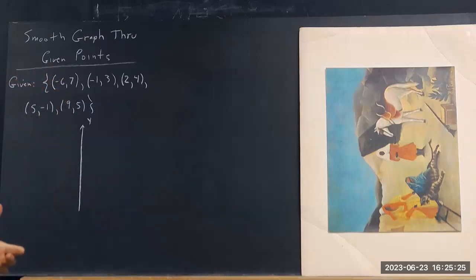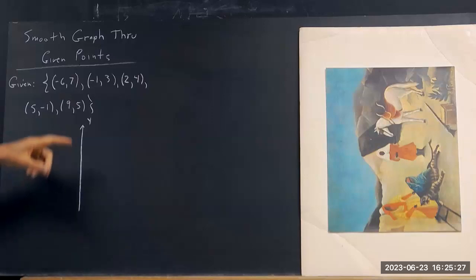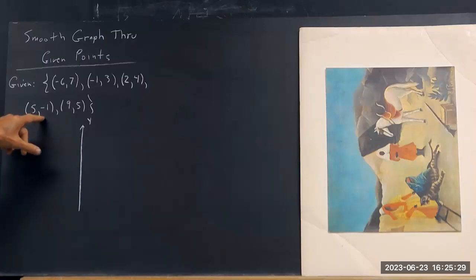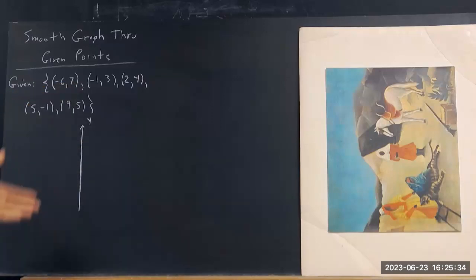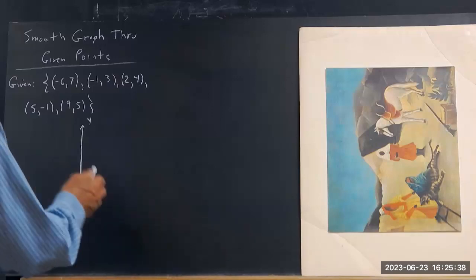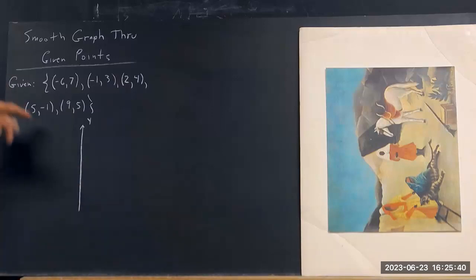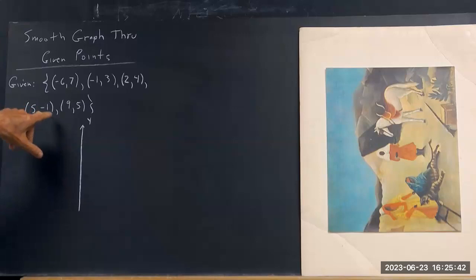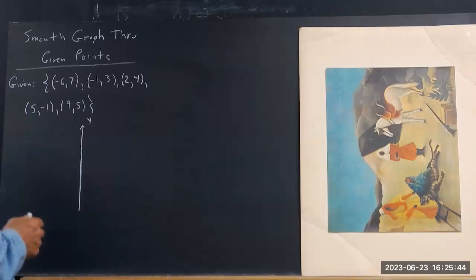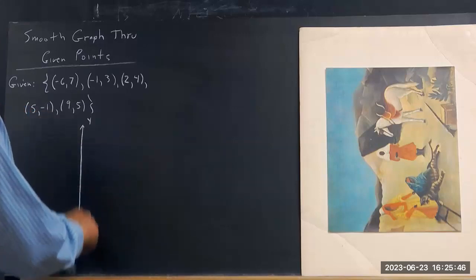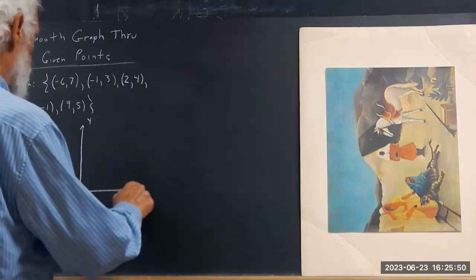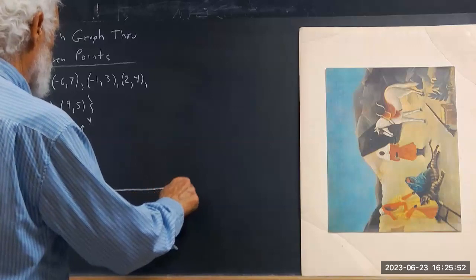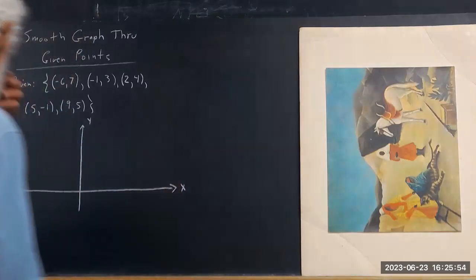You'll see how that works. My y values, the lowest y value is -1 and the greatest y value is 7. So I don't need a whole lot of negative y-axis, although I might want a little bit in case my graph wants to dip down below this -1 here, and maybe it will. Well, I'll leave myself some room down here. I can always extend the y-axis if I wish. Okay, so I'm going to put my x-axis here.